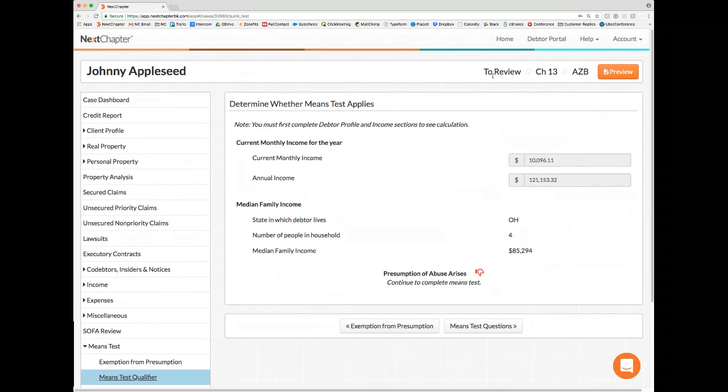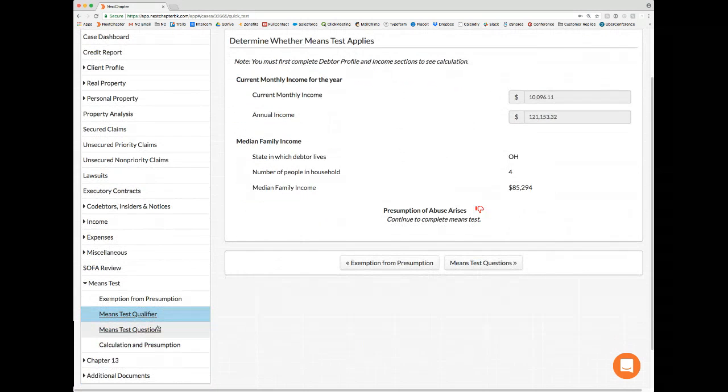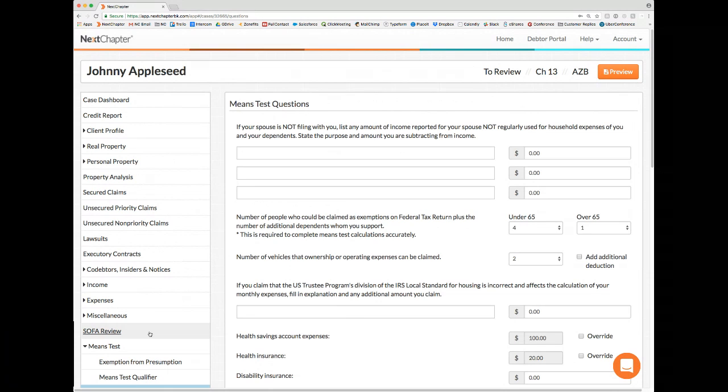So again, every once in a while we get questions about that. If it's not going to be filed, we're not going to confuse people and include that in there if it's not necessary. But in this scenario, we do need to continue on to add in any additional deductions and to review the deductions that are being pulled from the income and expenses.